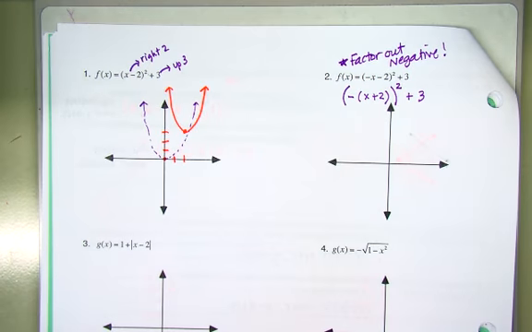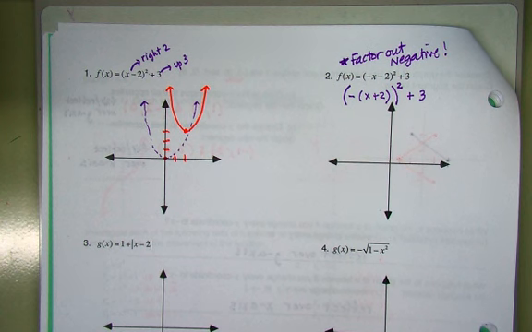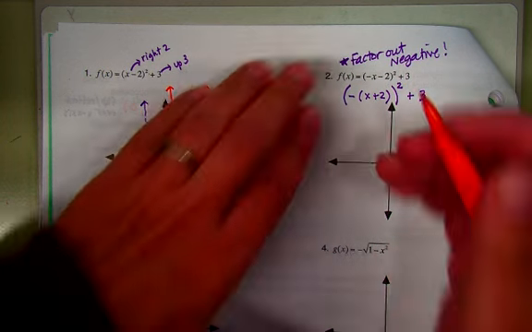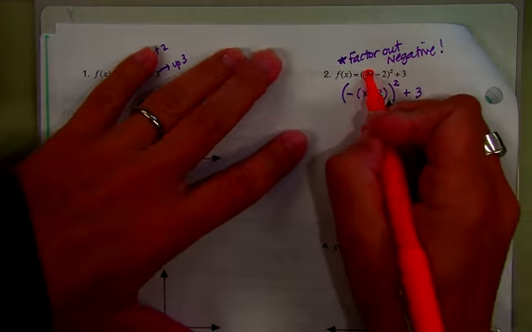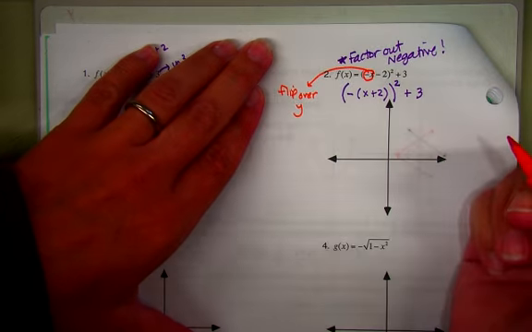Why do I do that? Because now it made a difference between going left or going right. If I hadn't factored it out, you'd have all thought we went to the right. But once we factor it out, we realize, oh, wait a second, we actually go to the left. Okay? And so let's talk about what that negative does. That negative is acting on the x, because it's in the original, it's right next to x. So it's taking a negative x, which means it's going to flip over which axis? It's going to flip over the y-axis, exactly. So this negative x here means it's going to flip over the y-axis.